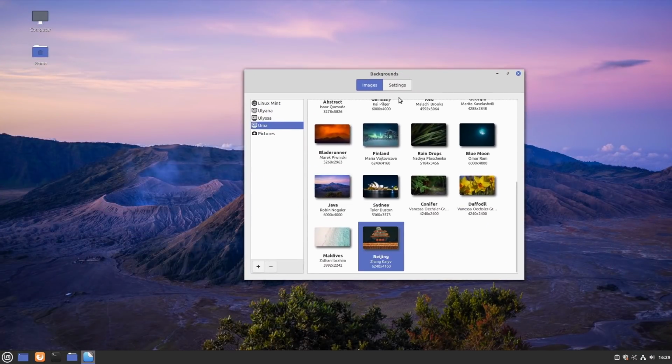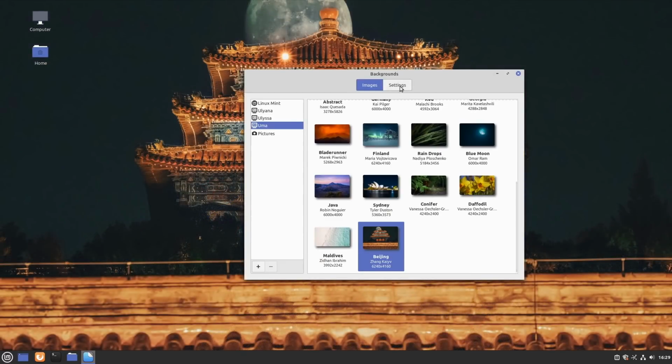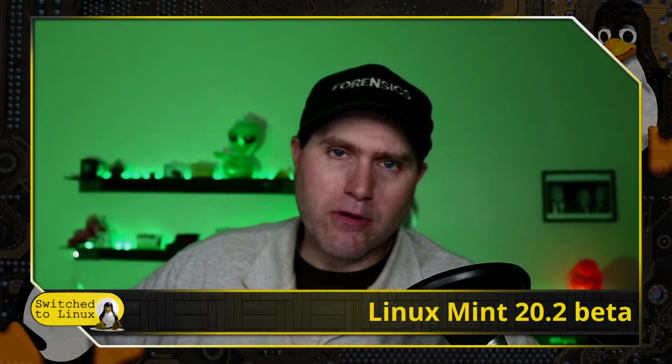So with that, we'll go ahead and leave this one here for now. And so with this, there is my quick look at Linux Mint 20.2 beta. A lot of really good things in here. I'm really looking forward to putting this on my system. And since my main production system needs to be updated very, very soon, and this is an LTS, yeah, we're probably going to put this on it, even though it's still beta. Usually once the beta releases, they'll be out in a fairly short order after that.